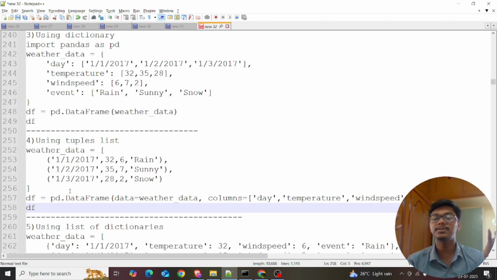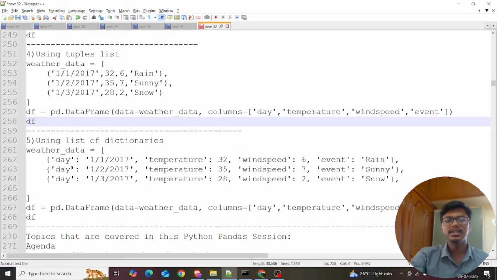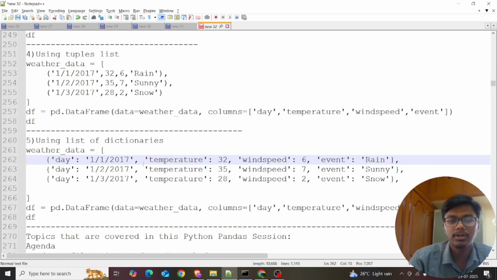These are the possibilities available in pandas. I'm showing all of the things, right? Most of the time we create with a dictionary only. We can also use a list of dictionaries. For the weather data, when it's a collection of something, we can enclose it with parentheses. This is a reminder, please make sure to note it. So I'm enclosing it with square brackets. Day 1, 1, 1, 1, 1, 1 day.